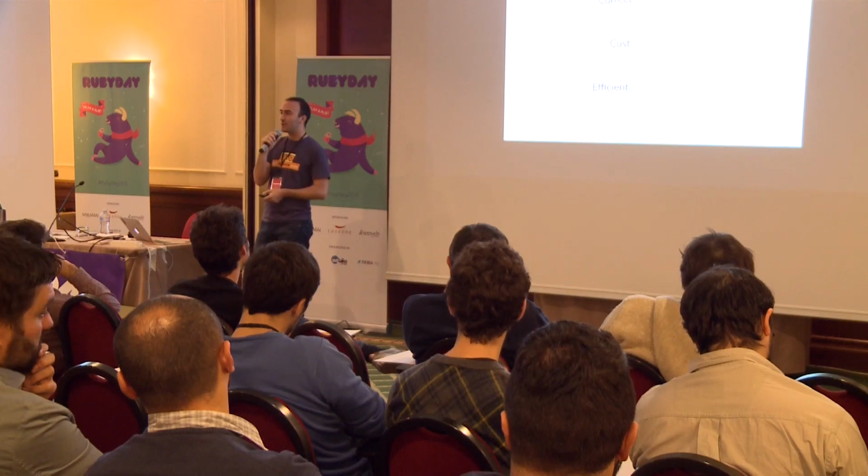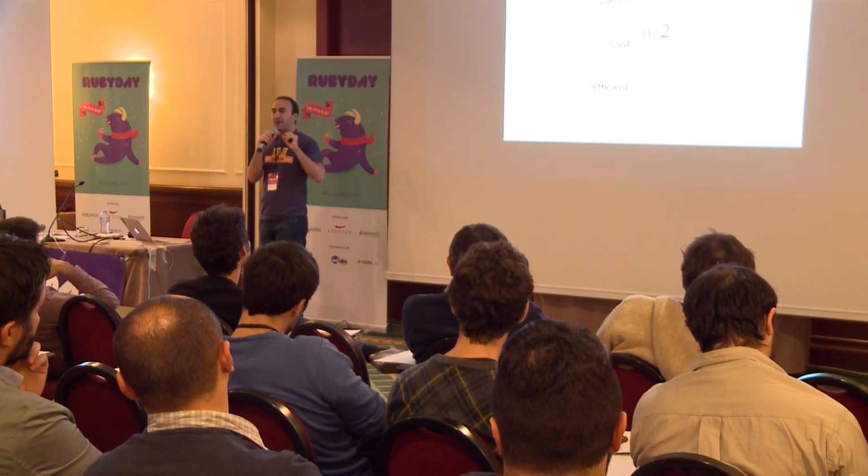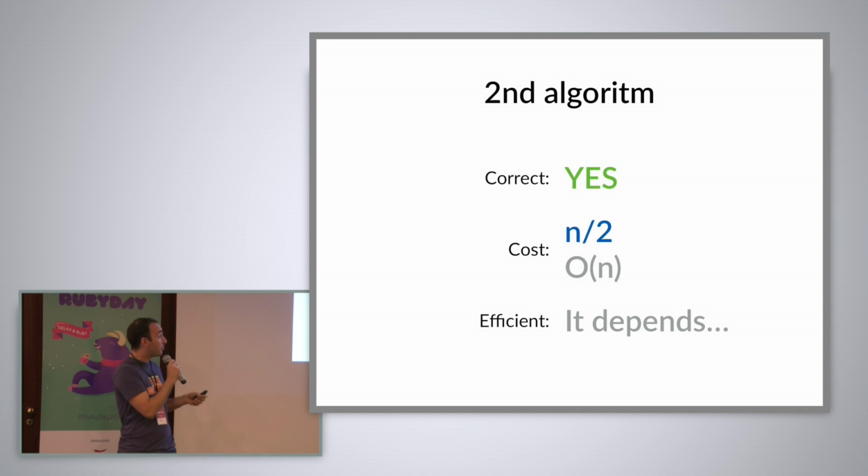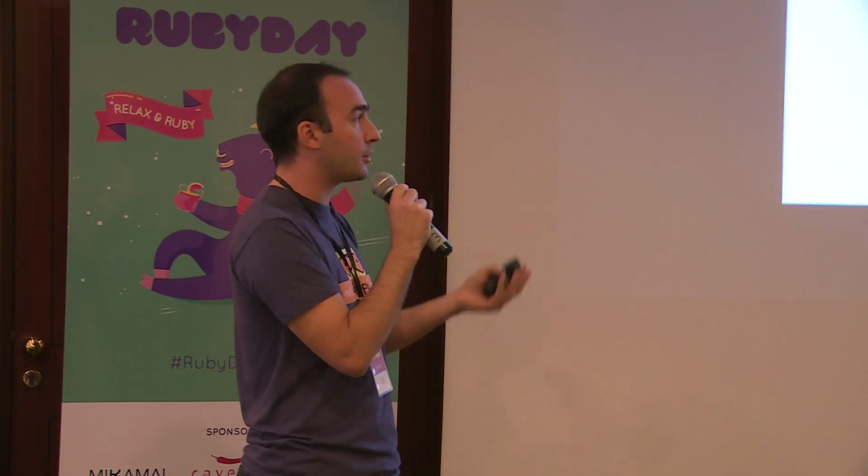Notice that it took 4 steps to solve the problem, and we found the solution. Now, is it correct? Cool. How much does it cost? The cost of the algorithm, technically speaking, is half n. It's half of the input size. But in terms of big O notation, it's always n. So technically speaking, the previous algorithm and this one, in the big scheme of things, are essentially the same in terms of performance. That's because, as I mentioned, in the big O notation we ignore the multiplicative constant, and half n means n multiplied by half, which is a constant. So in the big O notation, it is n. Of course, if you have to choose which one to use, you will probably use the second, because it will be slightly faster. But we'll see in a second that it's not really that fast compared to other solutions. So is it efficient?